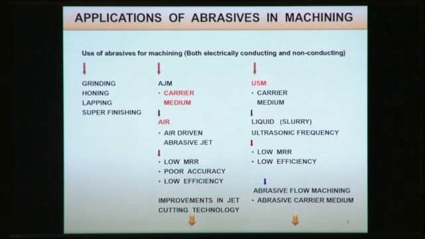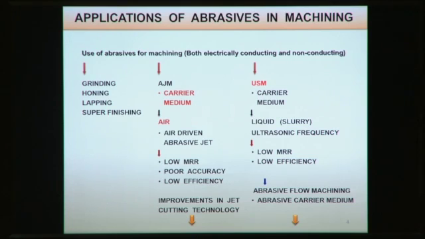Abrasive particles are also used in abrasive jet machining, which we have already discussed. Here the carrier medium is air, or any inactive gas. Generally air is used because it is cheap and easily available. The disadvantage of abrasive jet machining is that the material removal rate is low, and surface finish and machining efficiency are low. We have also discussed the divergence of the flow: when the abrasive jet comes from the nozzle into the atmosphere, friction with the air causes the jet to diverge. Because of this divergence, the kerf generated is large, so we get lower efficiency and lower accuracy.